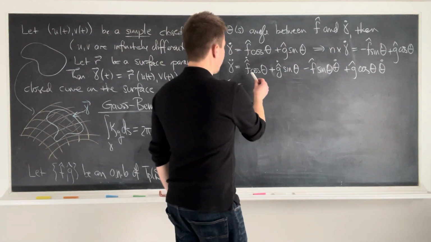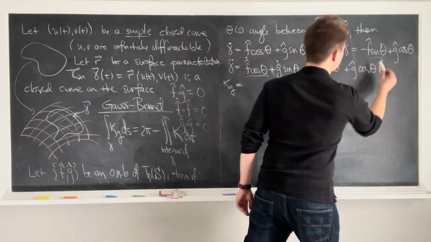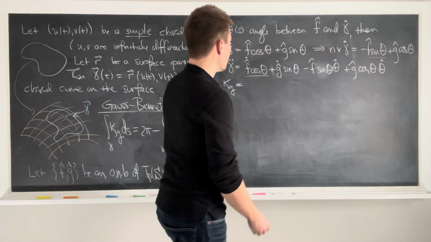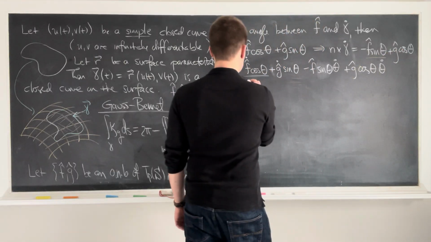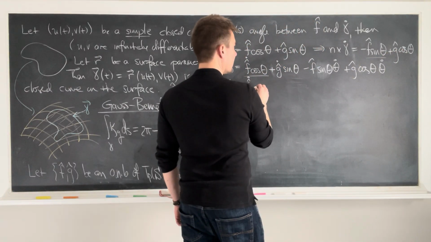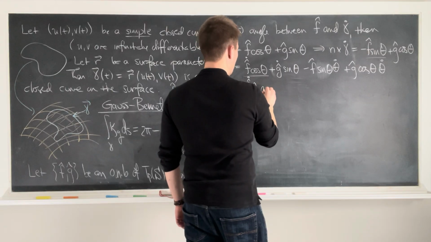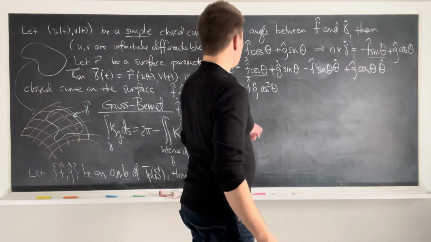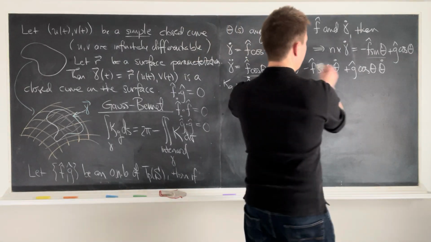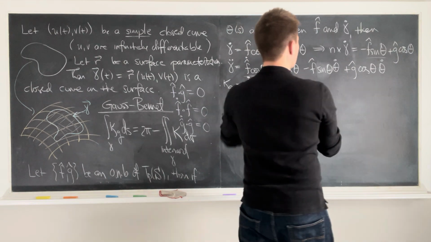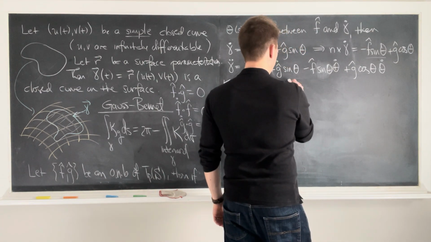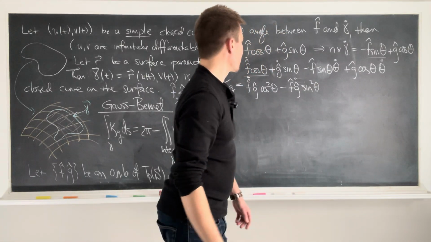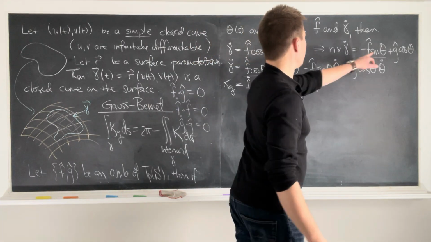So if I do, for example, this term over here dot this term, it's 0 because f hat dot f hat dot is 0. So these first terms are going to be a what? An f hat dot g hat cosine squared theta. So the dot over there goes on the f. Then what do we do next? Then I got to do this term. So this dot, the g will be 0 because of unit vector. So I'm going to get a minus f hat g hat dot sine squared theta. Good. And then that takes care of these terms over here, right?